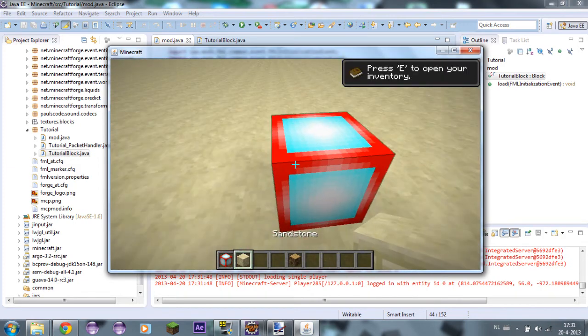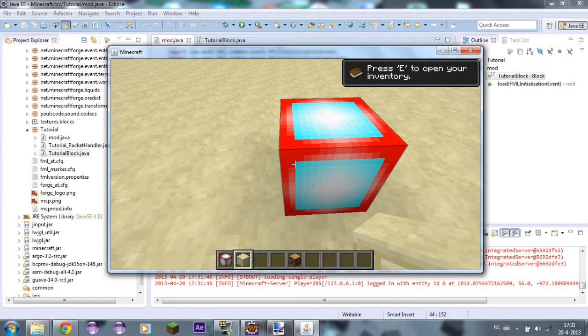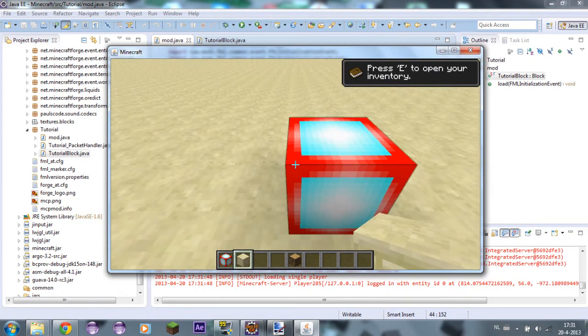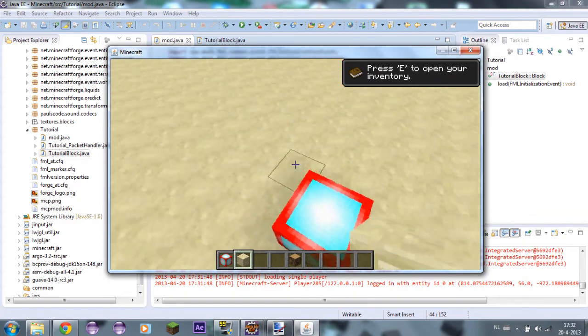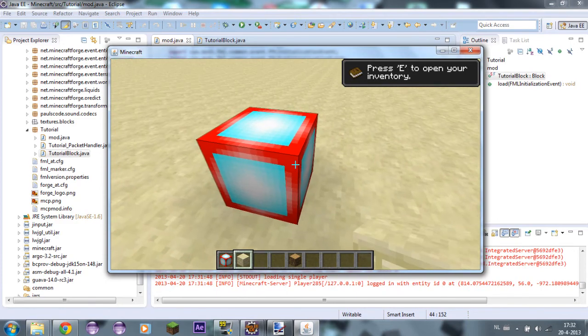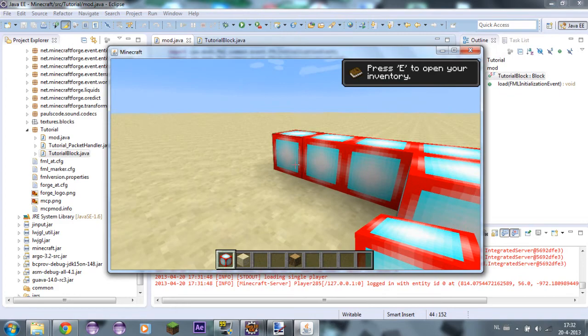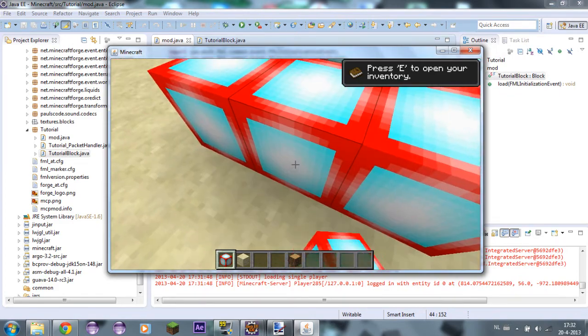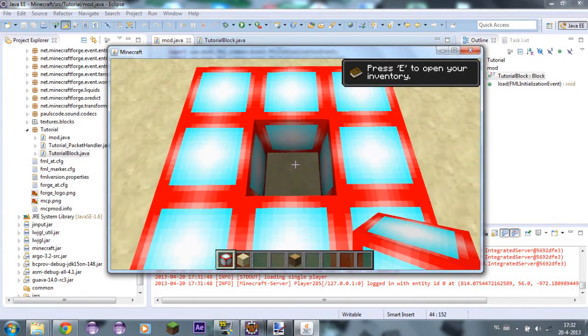Okay, there you go. The texture got loaded. We did everything right the first time. I'm very thankful for that. And as you can see, we got a really pretty block right here. I'm actually quite proud of it. I just made it this fast. It's really just a wonder how I made that texture, and I think I actually like it a lot. I maybe want to use it in one of my mods. It's really quite cool.